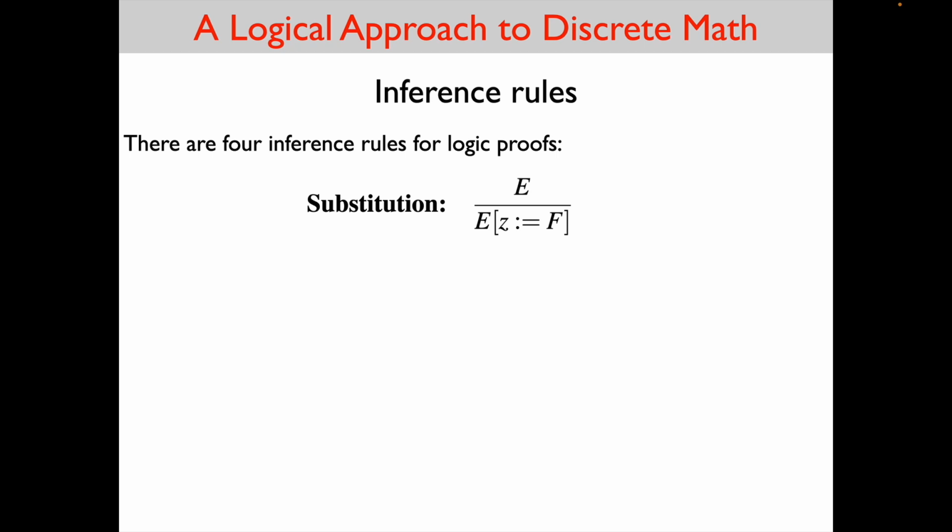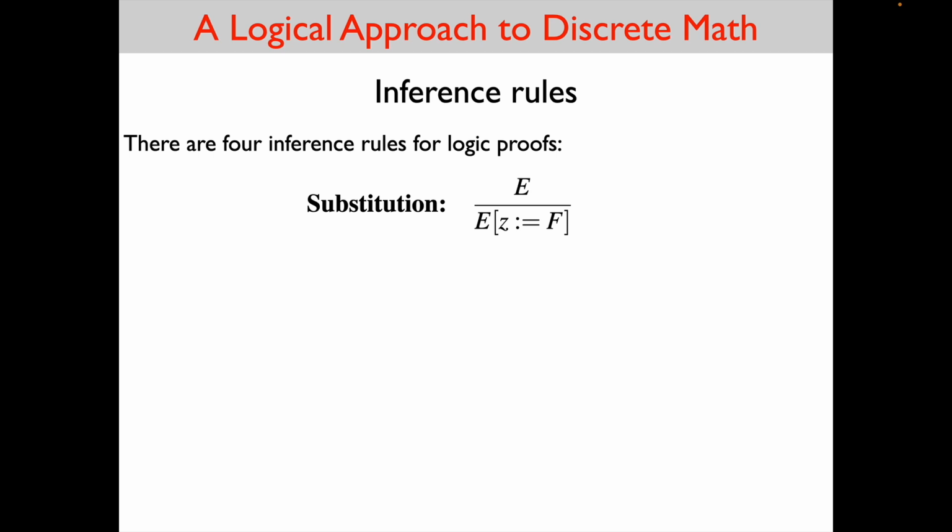So what are these 4 inference rules? The first one is called substitution. Now notice that because it's an inference rule, it has a horizontal line. And what's on the top of the line? The hypothesis that is assumed to be true in all states. So what is that capital E? That capital E is an expression. And then below the line is the conclusion. So the way substitution works is, if you assume that E is true in all states, then the conclusion is that E is true for any variable inside E replaced by any other expression F.